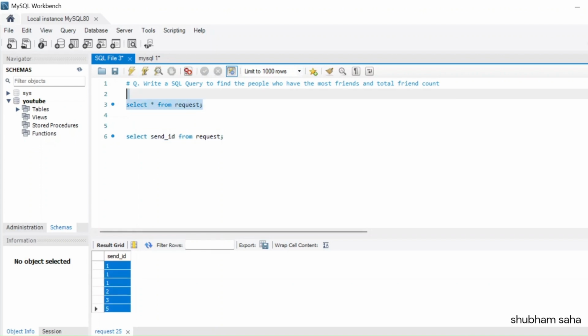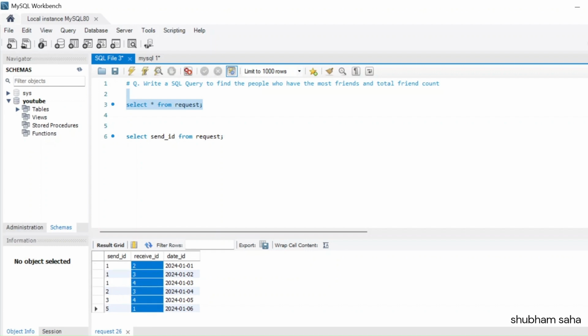Now I have to union this send ID with this receive ID. I have to use UNION ALL here. If I use UNION, I will get distinct data, correct? So I have to use UNION ALL, and I will get all the data from this column and all the data from the column receive ID.